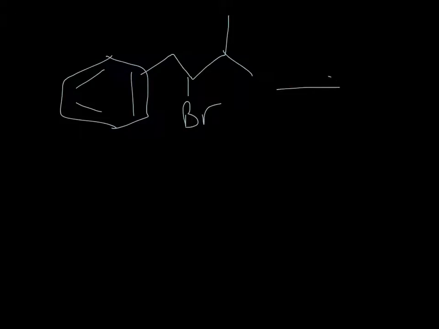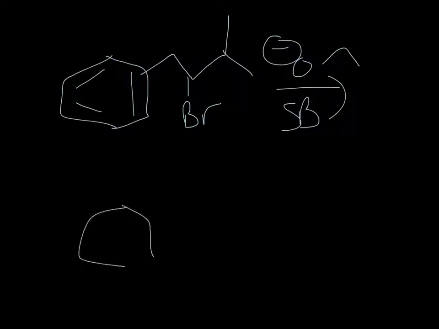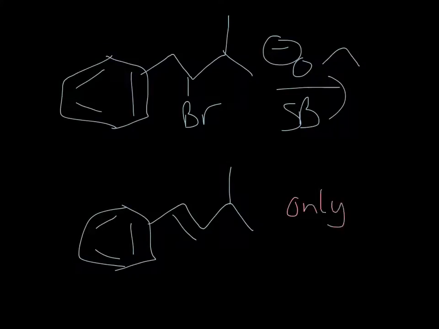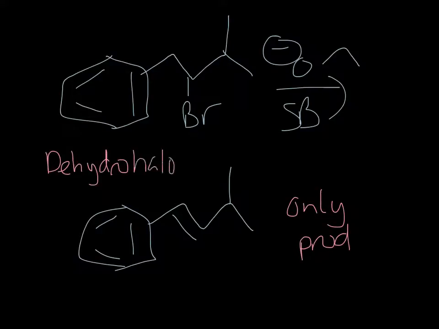The same thing is applicable in an analogous dehydrohalogenation system, so we'll use the same starting material but with a bromine this time. So of course I would need basic conditions here. We'd need a strong base, and again the only product I would see is that conjugated system that gives me conjugation throughout. So this is my only product, and this is a dehydrohalogenation. So minus HX, X being the halogen and H being the hydro part.